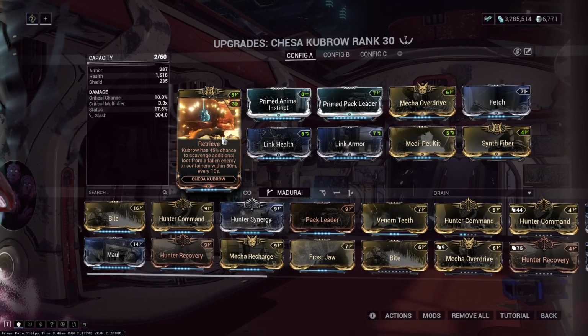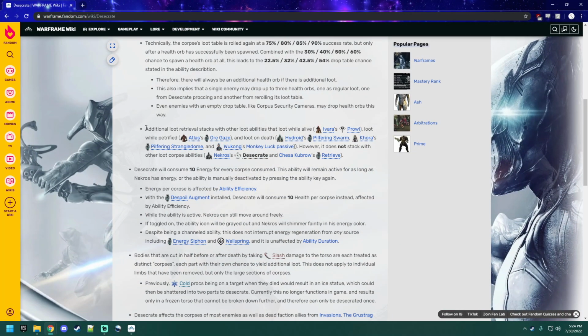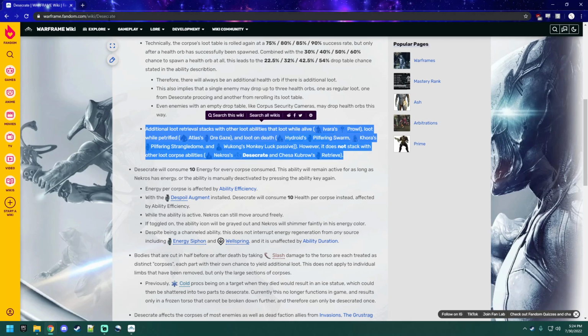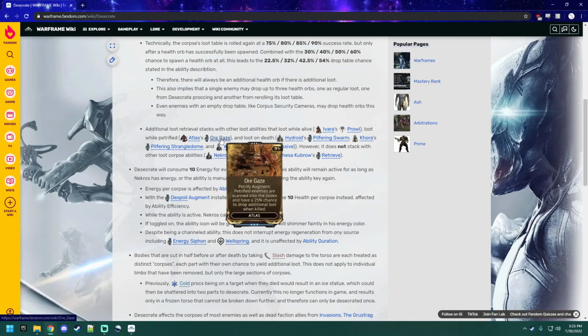But this mod particularly is a loot on death, and to reference what we're going to be abusing, I pulled this up from the wiki, the Desecrate page. There is loot while alive, loot while petrified, loot on death, and loot on corpse. So we are going to need at least 3 of these. And the thing that makes this easiest, okay, is petrify or gaze from Atlas's petrify is his Helmuth ability.